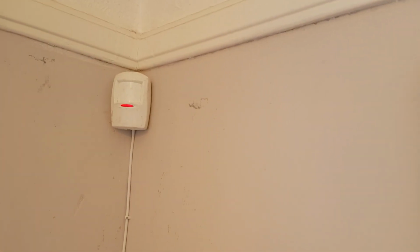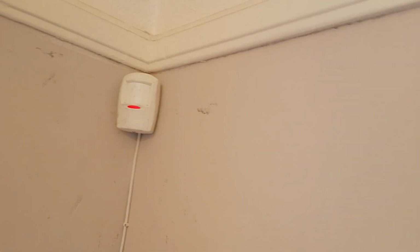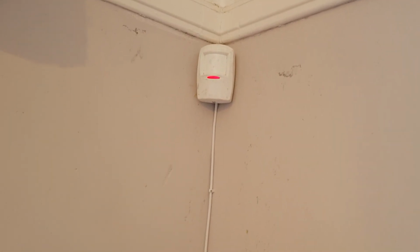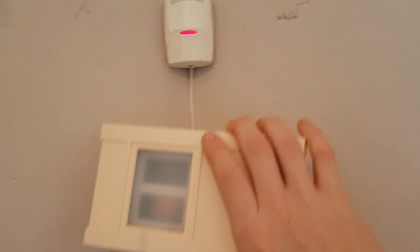Here's a PIR. That's not Duotec, that's just a single PIR. That is a modern one. I've no idea what brand it is. It's been ages since I installed the alarm in this house. And the wire just goes down there. But this room's being plastered soon, so that wire will be hidden in the wall. But for now it's not. So I will just show you, compared to a modern PIR, the size of this one.